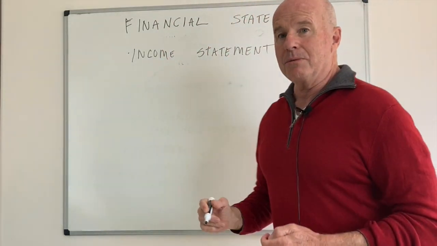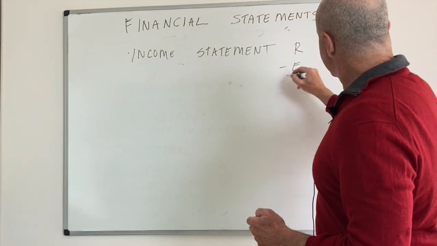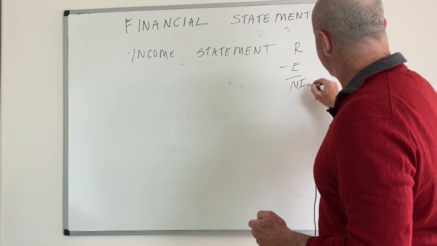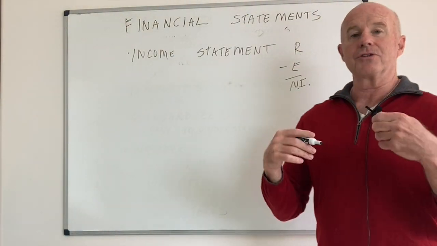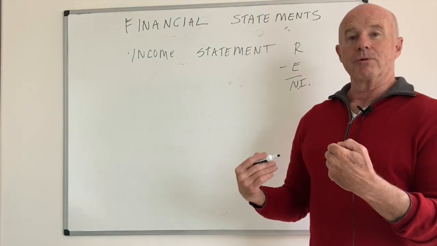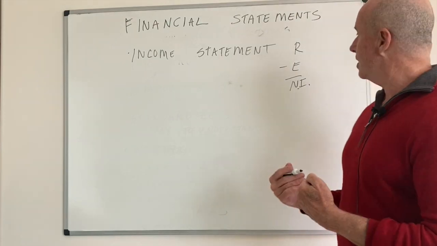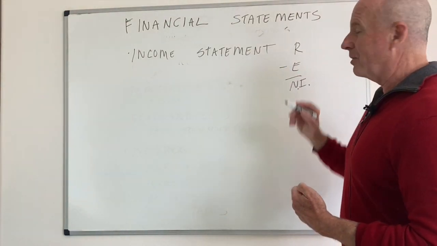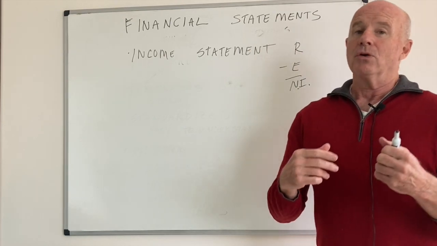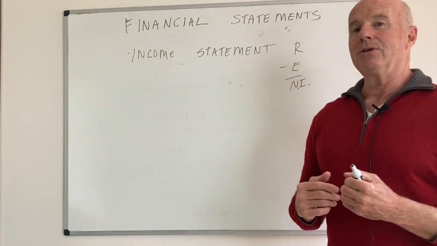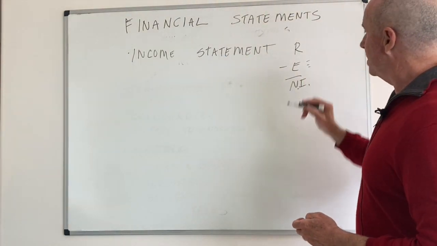Now, the income statement is revenue minus expenses equals net income, right? Now think about that. That's how we operate our life. We get our revenue, say it's our salary from our company, from our job or whatever it is, the tips if we're wait staff or whatever kind of thing, that revenue, and then we have our expenses, right? And our expenses could be our rent or our mortgage or our car payment or our food and groceries, our clothing. All of those things are expense lines, right?